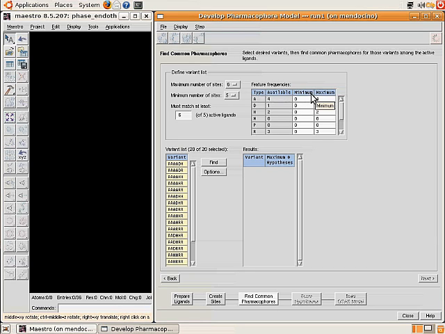In other words, this is where we could implement those hypothetical considerations I mentioned earlier, such as enforcing at least a single donor feature in the pharmacophore model. This is extremely easy to do, so let's go ahead and try it out. There's a column for minimum and maximum feature frequencies, and all we need to do is set the minimum property for H-bond donors to 1. Not surprisingly, the variant list is updated to remove any variants that don't have at least one donor feature.